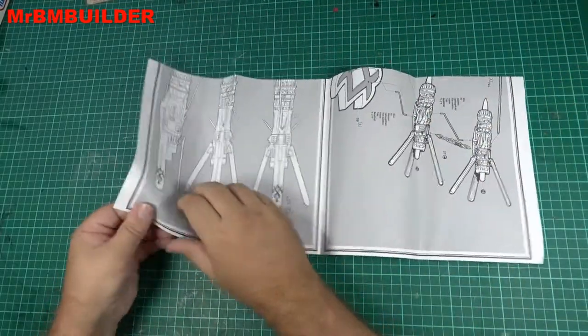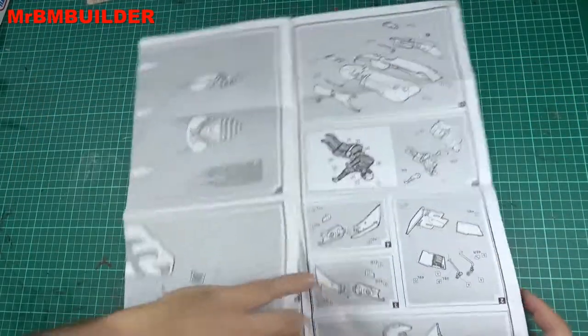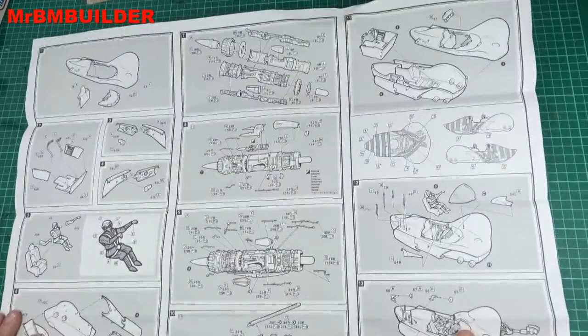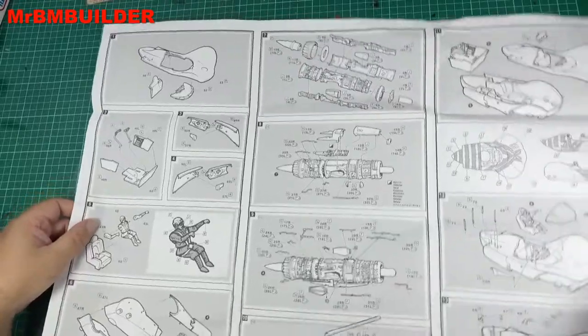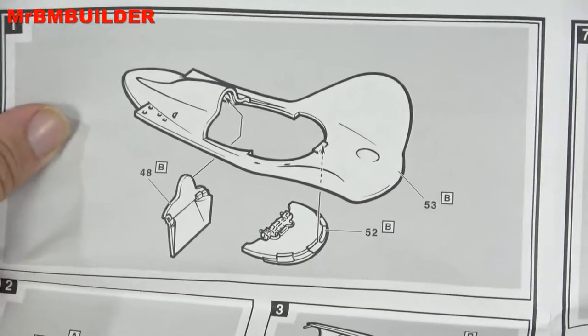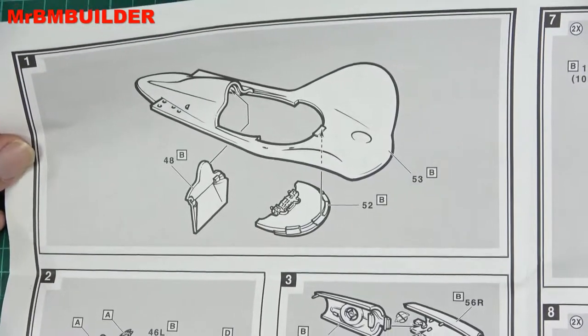Can you make instructions any bigger? Look at the size of this thing — oh my god, is it a map? I mean, seriously, the last time I looked at an instruction sheet this big was trying to find the G-spot. That's the first page, which is pretty boring really other than the picture at the front. I'm going to zoom in because this is just too big — too much work, just like the G-spot.